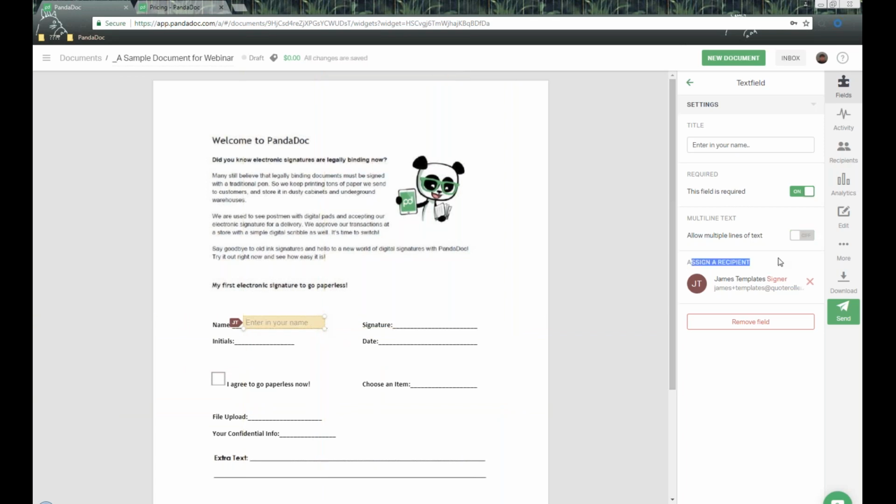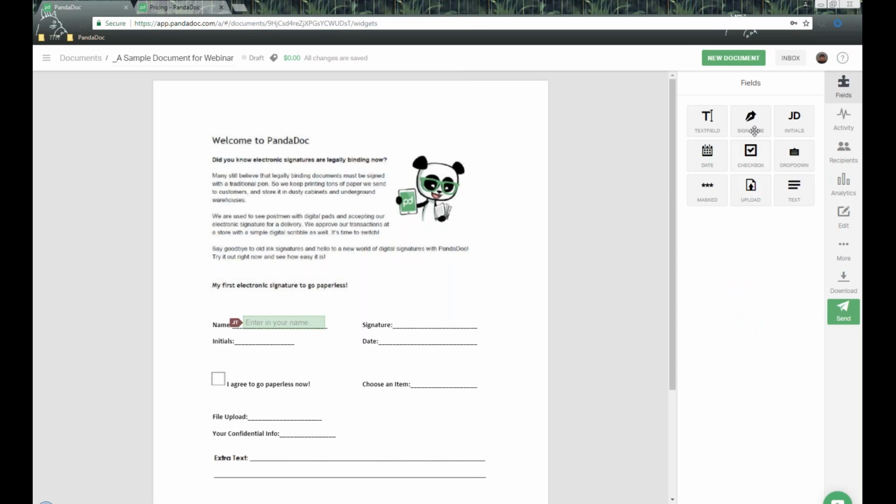And then finally, of course, we always want to make sure that we have assigned a recipient. So our recipient here has been associated with this field, and you always notice that because we always have a flag that will pop up to let you know which fields are assigned to which individual recipients, right? Because you might have multiple recipients and you have multiple fields for each person. So we always want to let you know who that is.